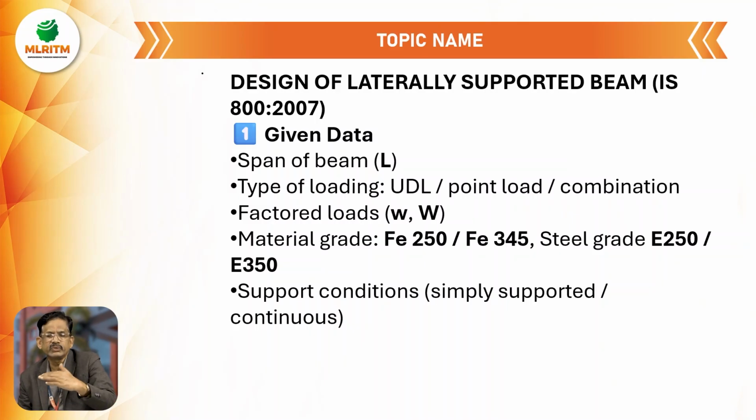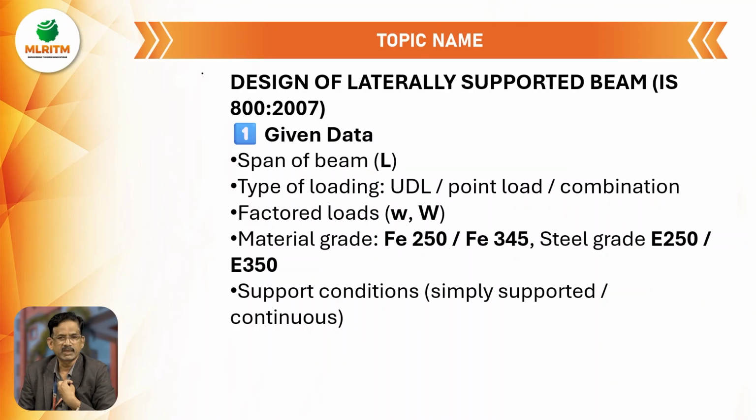If it is reduced, you can go for ISLB. If you increase, you go for ISHB. The number of trials will be reduced. Suppose instead of ISMB you take ISHB, and if the section is more than required, you have to choose either ISWB or ISMB or ISLB. The number of trials will be more, and your time will be consumed.